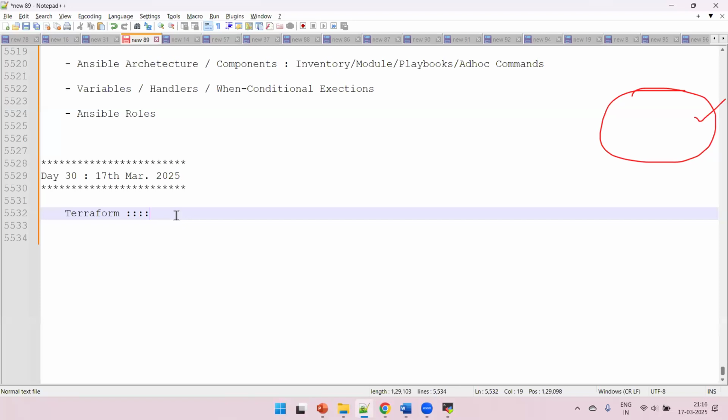So Ansible and the upcoming topics like Prometheus, Grafana, they add just 5 to 10 percent value to your profile. That is not going to cover your 100% job opportunity. So your main objective should be Jenkins, Docker, Kubernetes. That is meant for your CI/CD. And apart from that, Ansible, Terraform and all are meant for infrastructure provisioning and configuration.